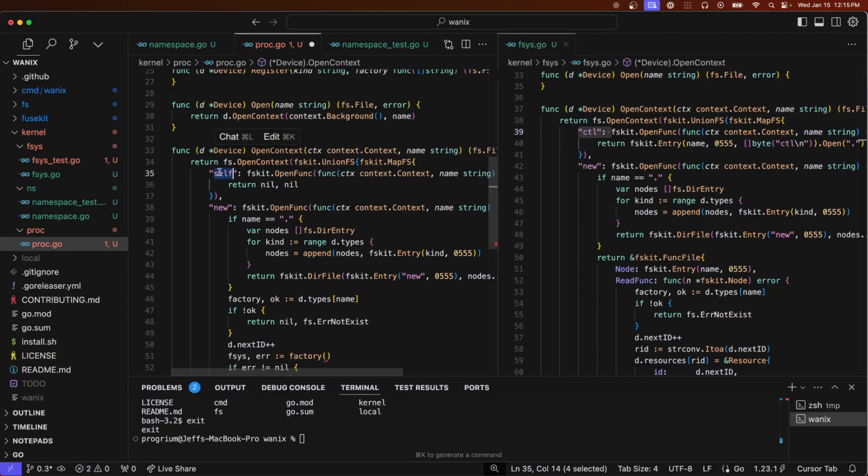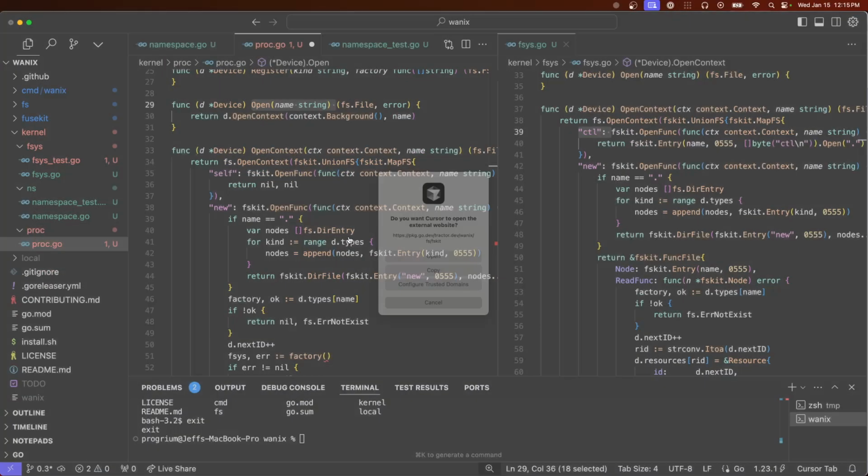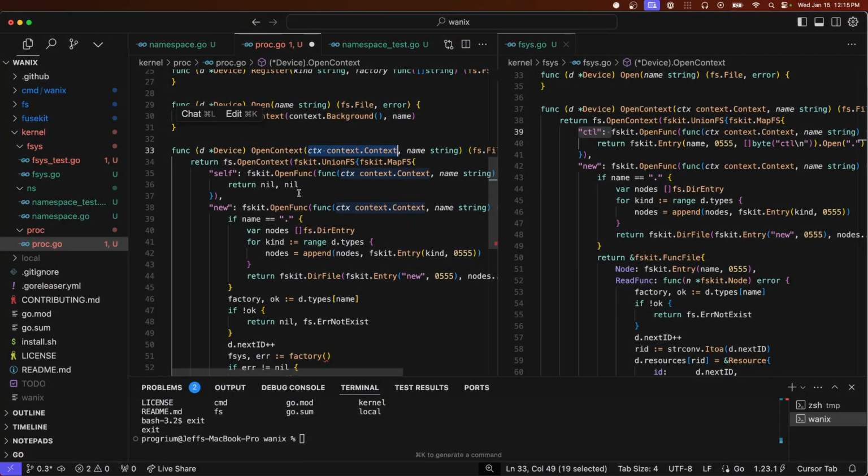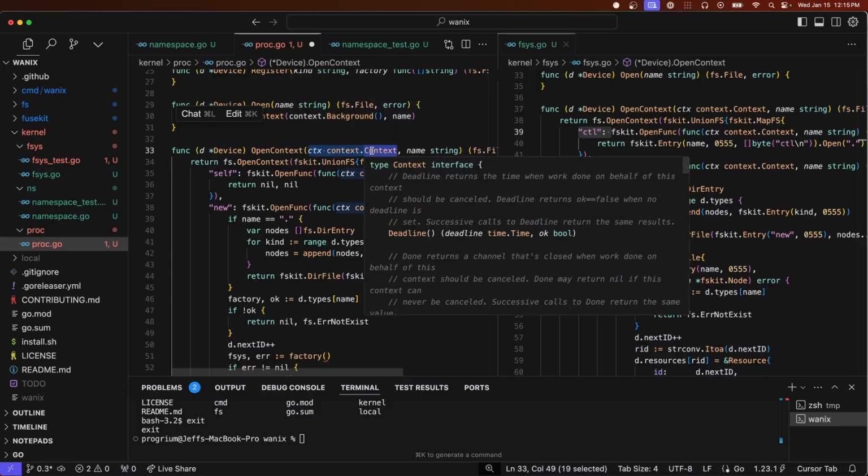And so this is the whole reason why this context, this open context stuff, was added, because if we just have open, we have no idea who's calling open, or any way to associate different processes or different callers. Whereas context is an idea that's very specific to Go, a type that has some common use cases.